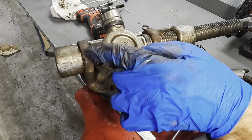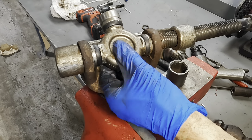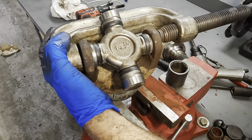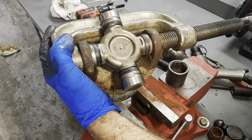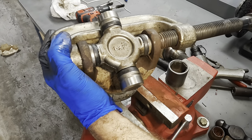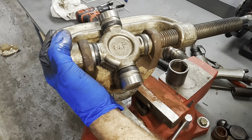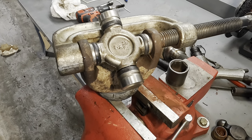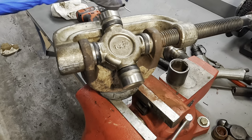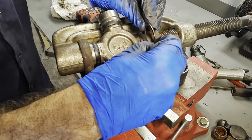See this side here? That cup's going to be seated on the other end. All right, a little more after a readjust. Now I can put the clip in on this side. Set her in like so.